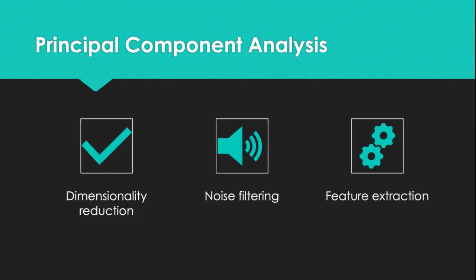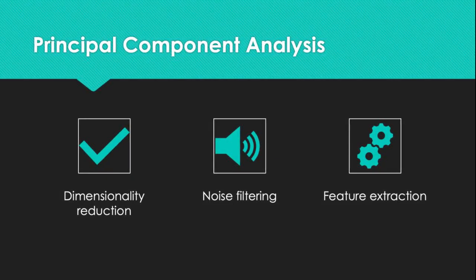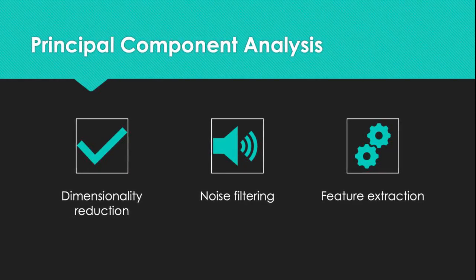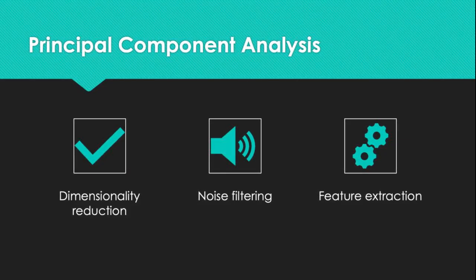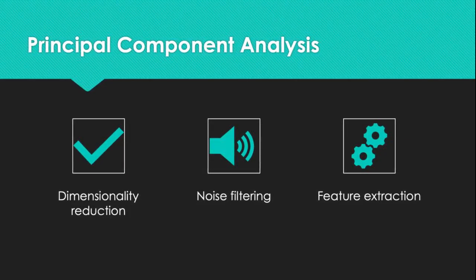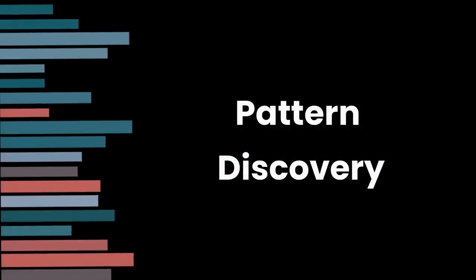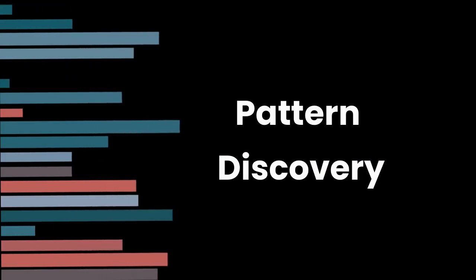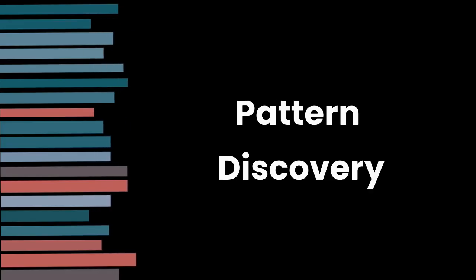It's frequently used in machine learning workflows for practical tasks like dimensionality reduction, making datasets more manageable, noise filtering, by focusing on the most informative components, and feature extraction, creating new, useful features for predictive models. PCA operates without relying on theoretical assumptions about latent structures or specific error distributions, making it a flexible tool for discovering patterns in unlabeled data.